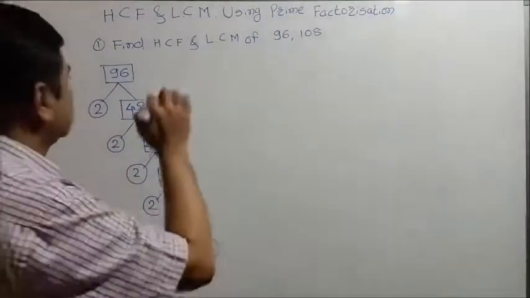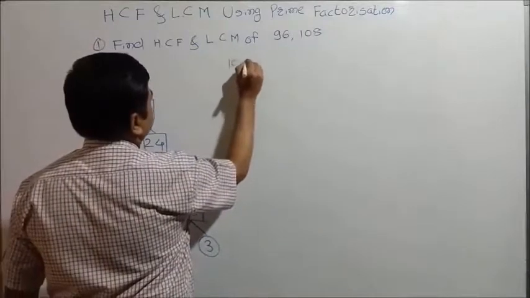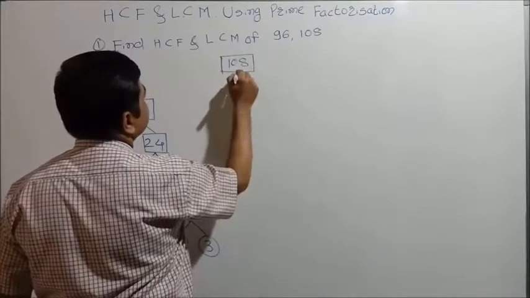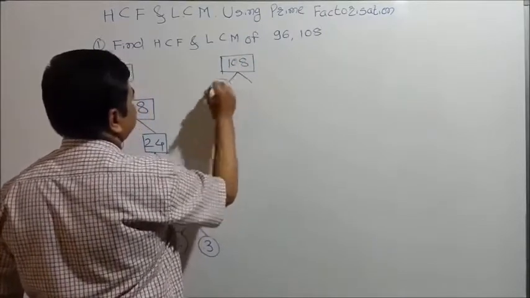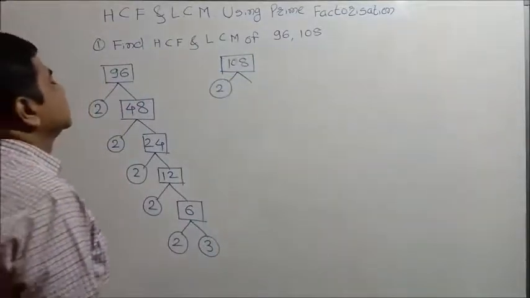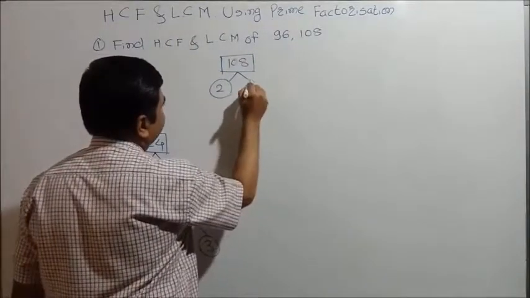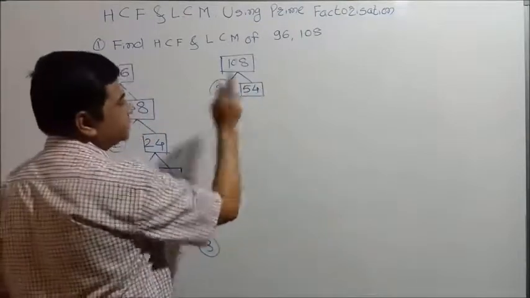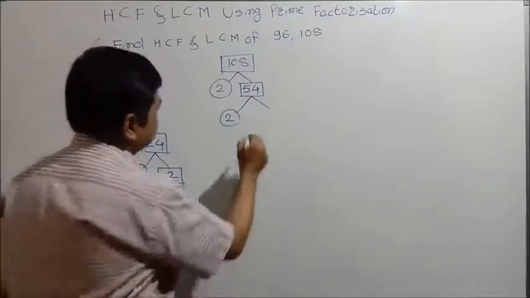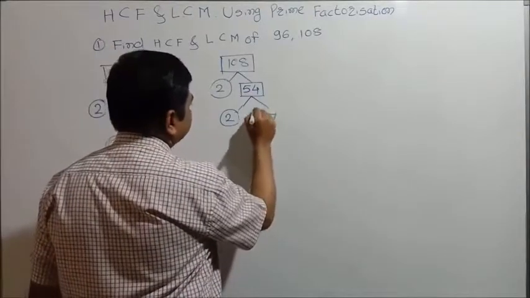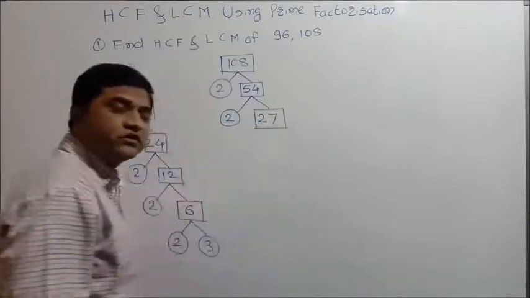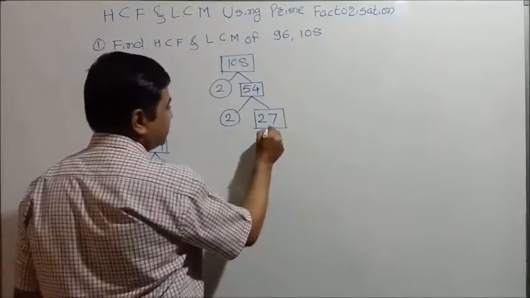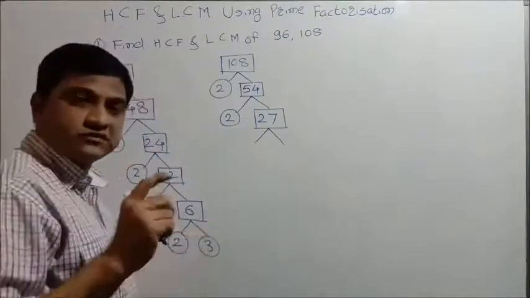Now, we'll see a factor tree of 108. We'll put a box, and as there is 8 at the ones place, it's an even number and can be divided by 2. Now, when I divide this by 2, I will get 54 as a quotient, and 54 is a composite number. Because it's a 4, it's an even number, can be divisible by 2. So dividing it by 2, I get another factor as 27. 27 is again a composite number. How? Because 9 threes are, or 3 9s are 27.